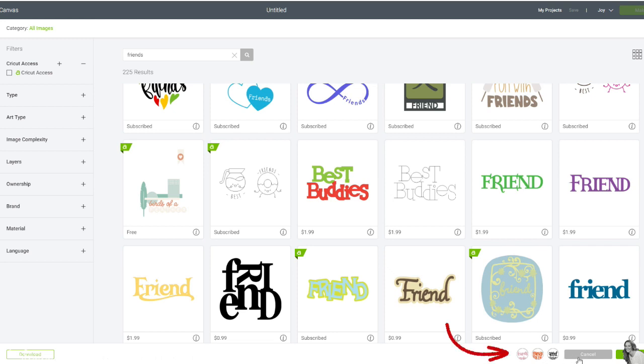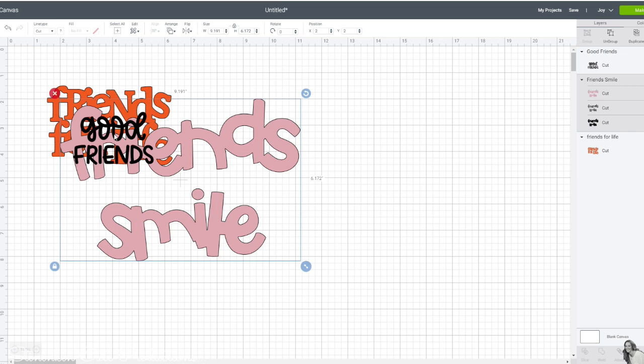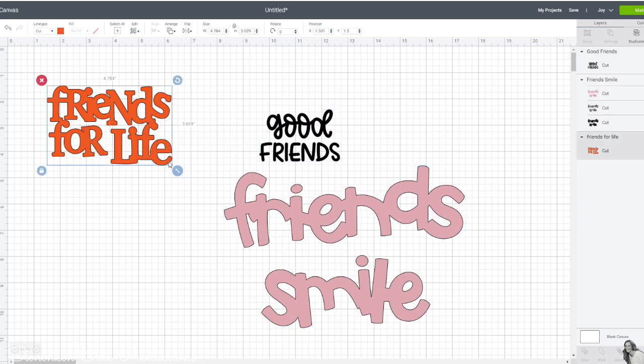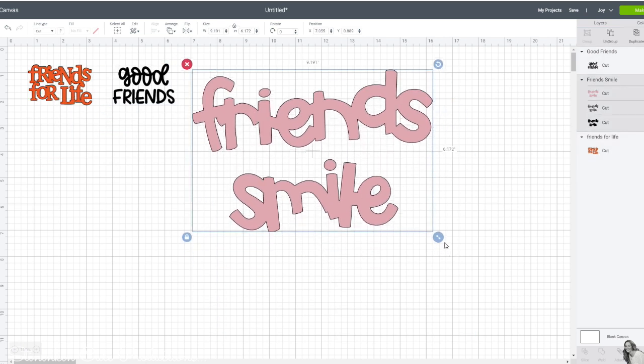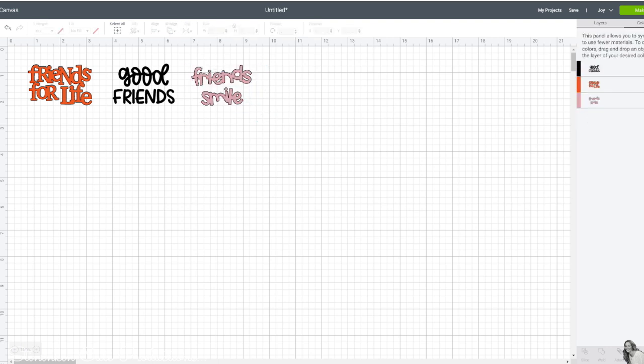Those are the ones that will be inserted onto the blank canvas. So just by clicking insert and continue, it's going to take us back to our canvas where the images that we chose appear. And just by clicking on the double arrow there, you can make your images however large or small as you want. Once you've got your images set aside, you're going to click over here on layers and colors, and you can drag your images up to the same color.